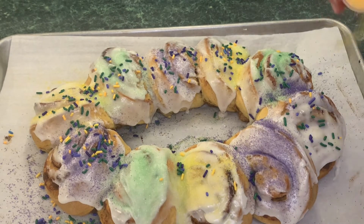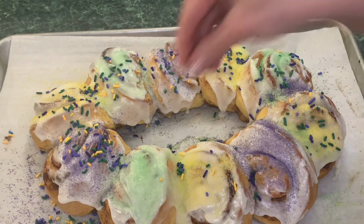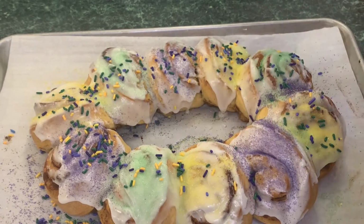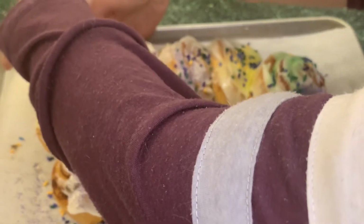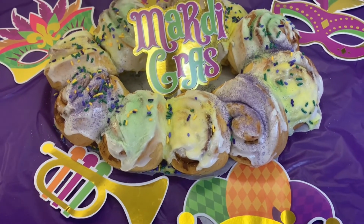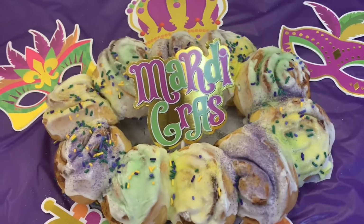Now king cakes were made to celebrate the Epiphany or King's Day, and that holy day is January 6th, and it marks the beginning of the king cake season. And the plastic doll represents the infant Jesus, and the 3 wise men finding the infant. So that's what the plastic doll is. It just symbolizes the finding of baby Jesus, and whoever finds it in the cake, they have to buy the next king cake.